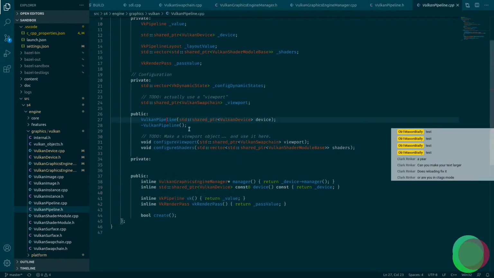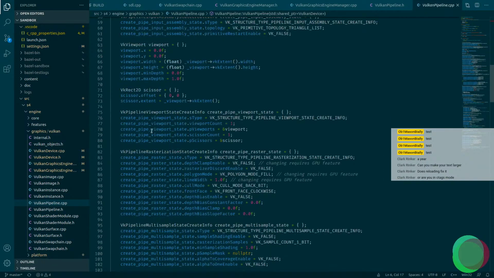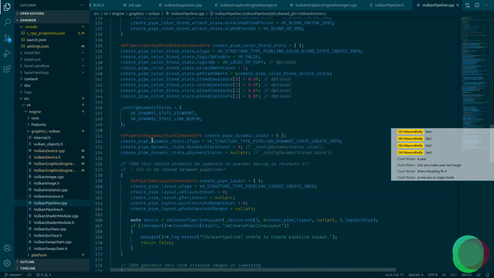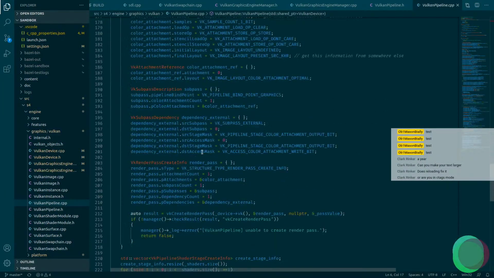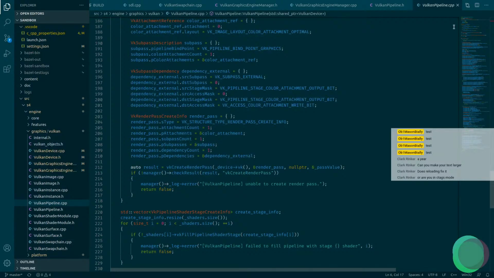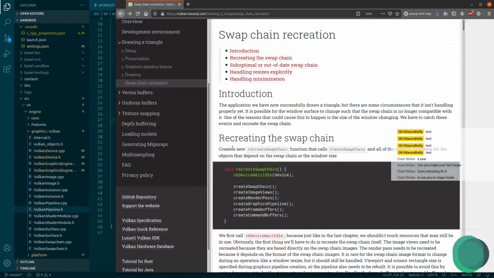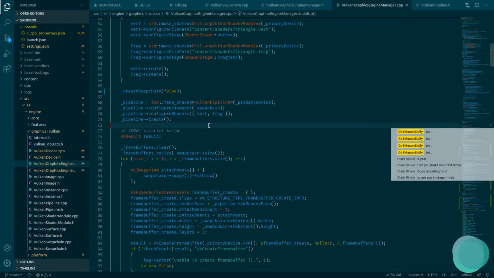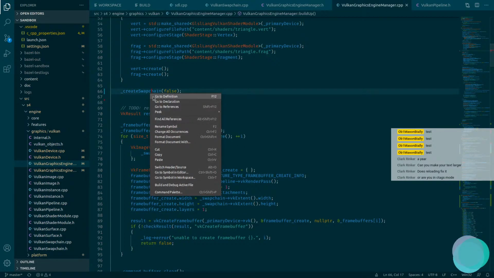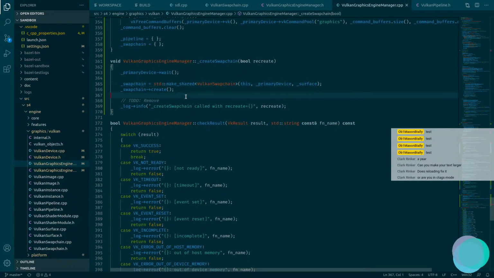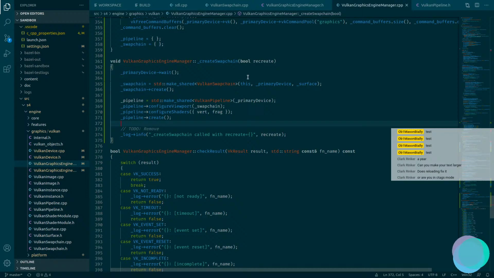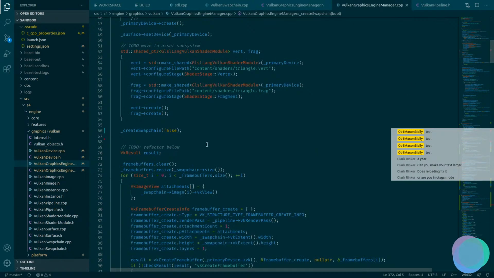Configure viewport, pipe, blends, dynamic states, color attachments, render pass. Yes, okay. So that's on my graphics pipeline. So then these two are, if I recreate the pipeline, which is this, put that here. Yeah.